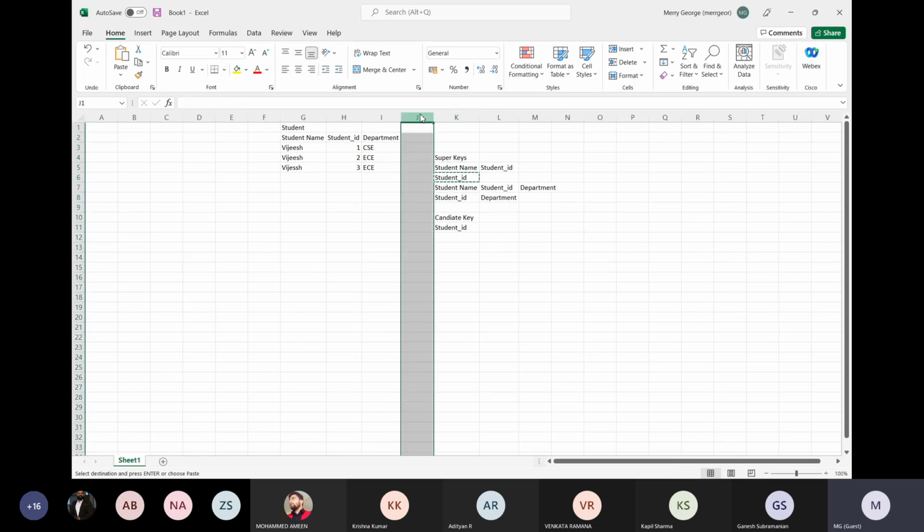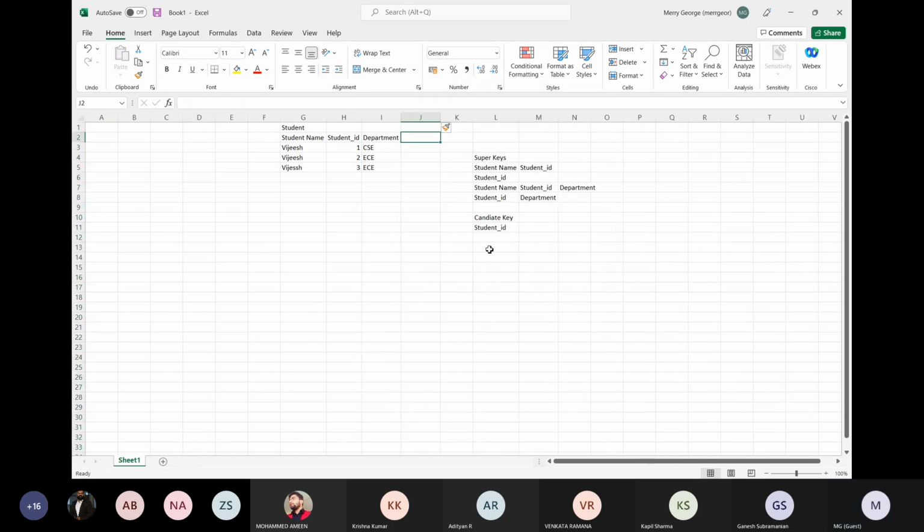Let me add one more column here, roll number: 90087CS, B09091EC, B090001EC. Now again, one more key got added. So your super keys have roll number as well.